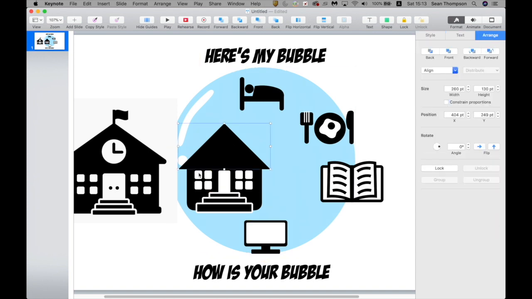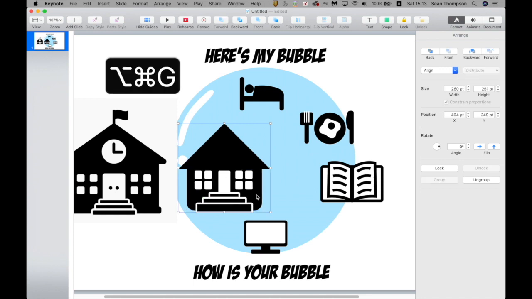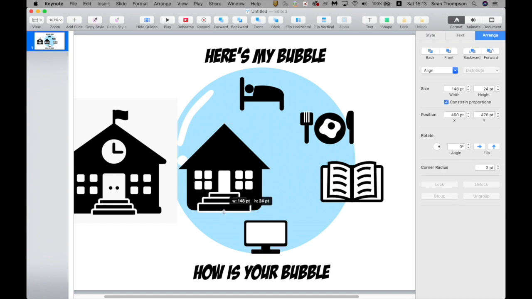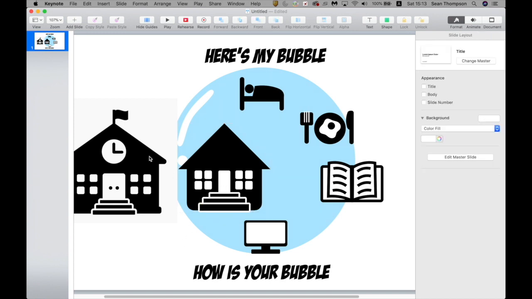There we go. Now remember, you need to shift click everything in order to group it. Command Option G. Now this isn't perfect. This first step, for example, I think is too big, so I could grab it and make it a bit smaller if I wanted to, but that's all up to you. And you can get creative.